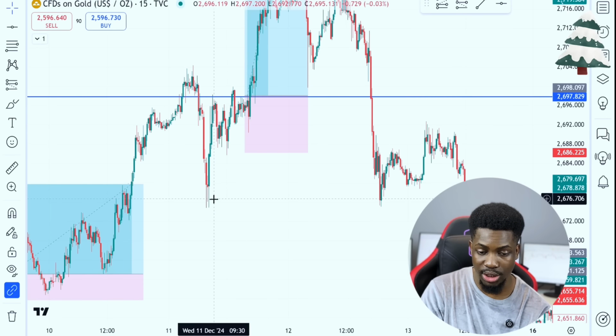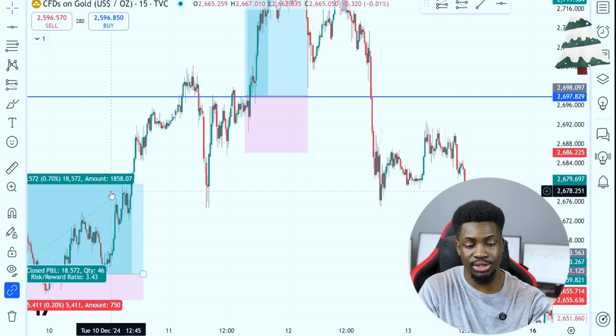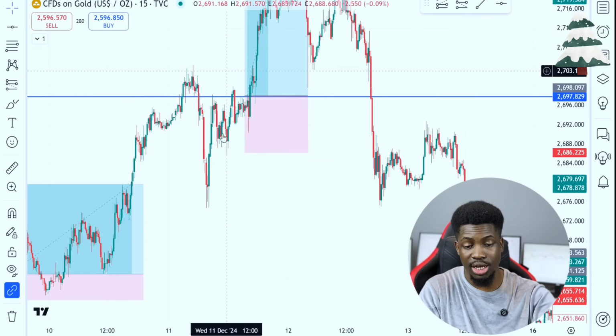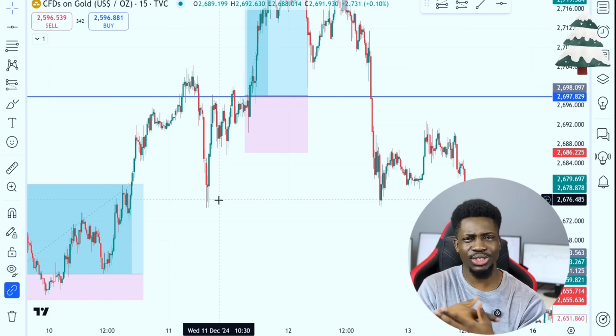It pushed out of the zone, came back to this particular major retest, what we call order blocks, right? So this is a mini order block at around this region. It hit this mini order block. After that, what do you think will happen? So just start pushing up, right?